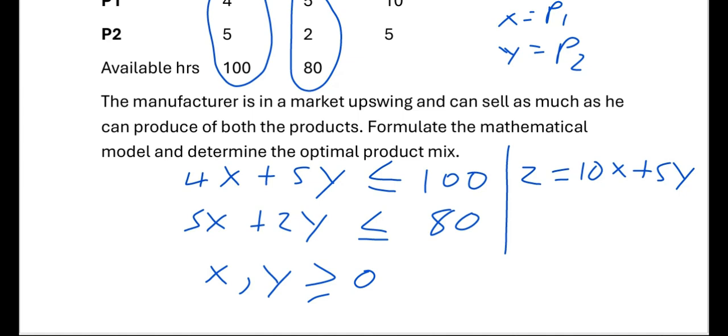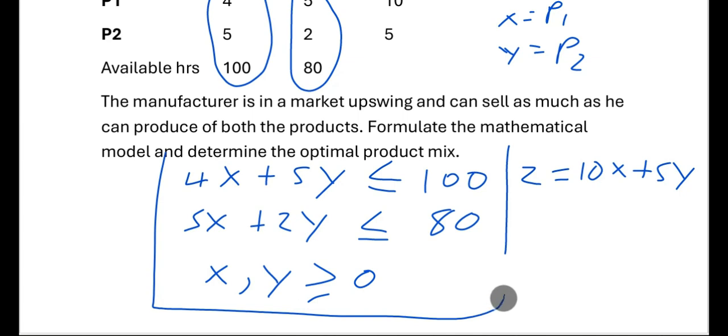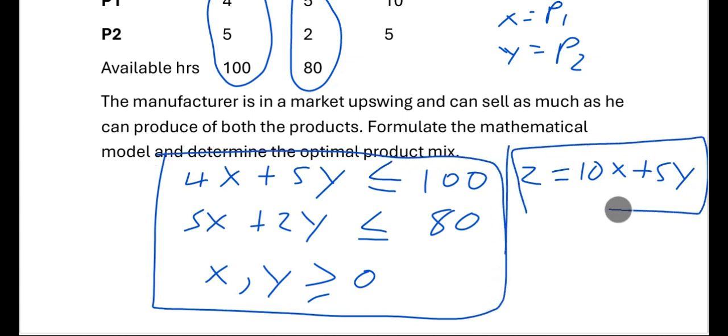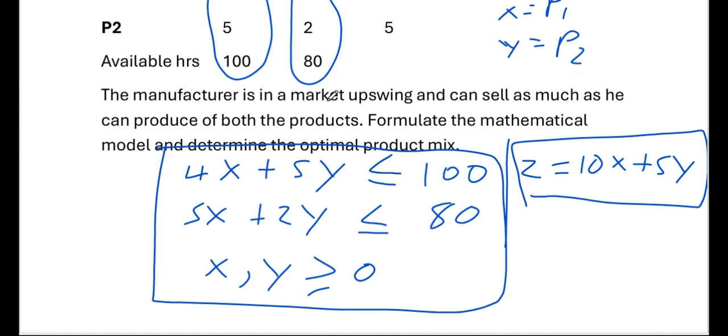So now these are our constraints here, and this is our objective function. So we are going to see where we will apply this objective function. We'll get values of x and values of y that are going to be optimal to get the best profit, or to maximize our profit. So now when you have these constraints, what do you do next?